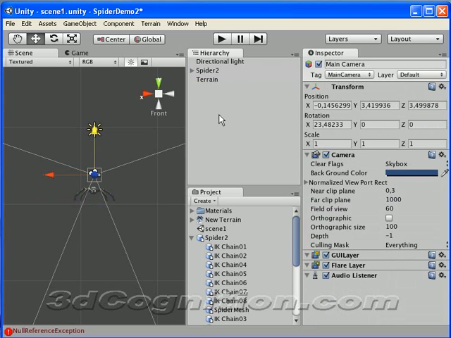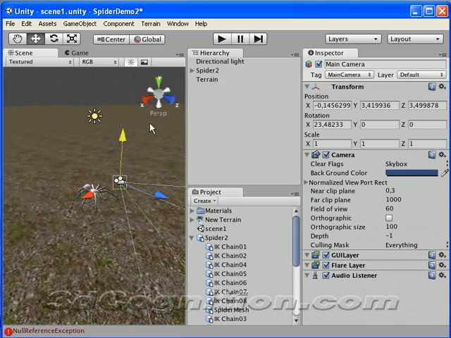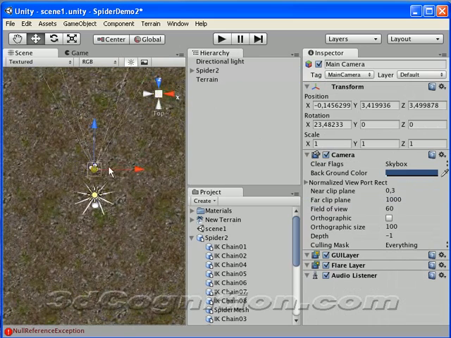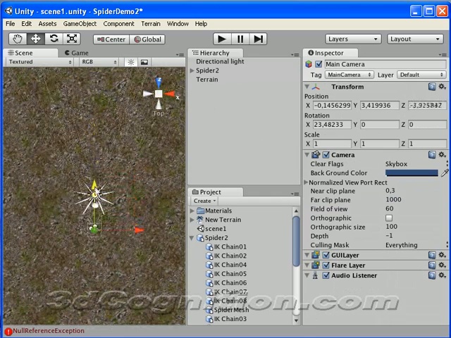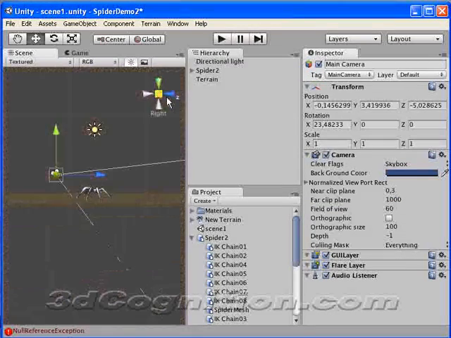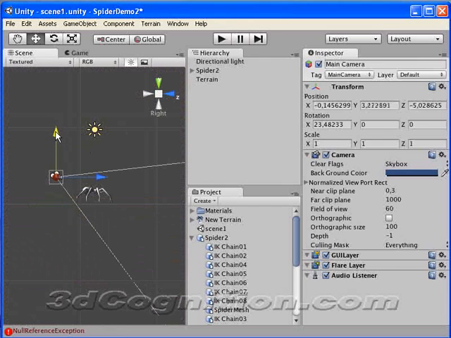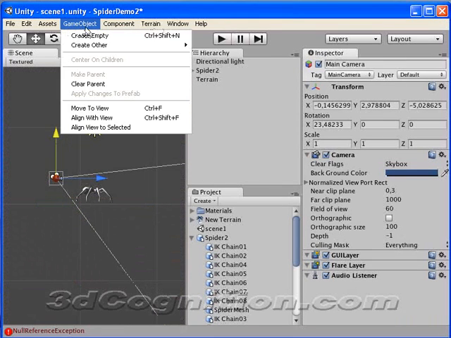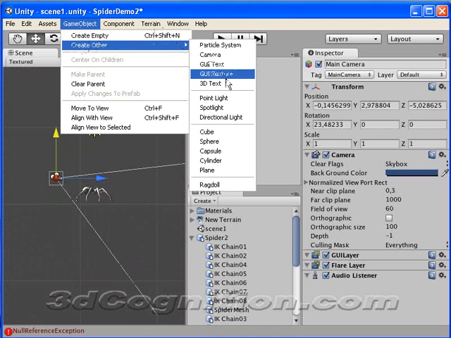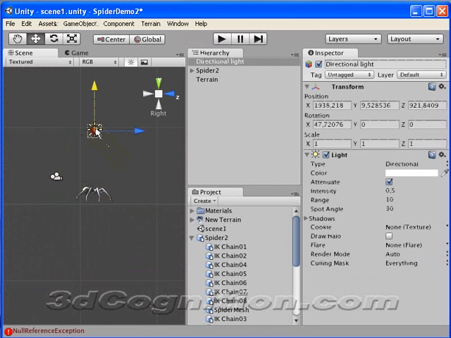Drag the camera onto the spider so it's a child of the spider. Then let's go to our top view, hit the little green cone, and move the camera so that it's behind the spider. Go to side view, see if you need to move it up or down. If you don't have a camera in your scene, you can go to Game Object, Create Other, and do a camera. You can also do the same thing for directional light. But I already have a directional light somewhere, right about there. Great. So I think that's all we need to do.